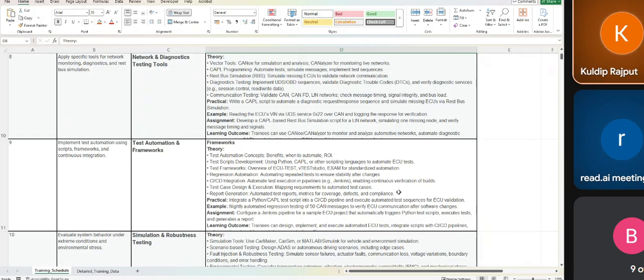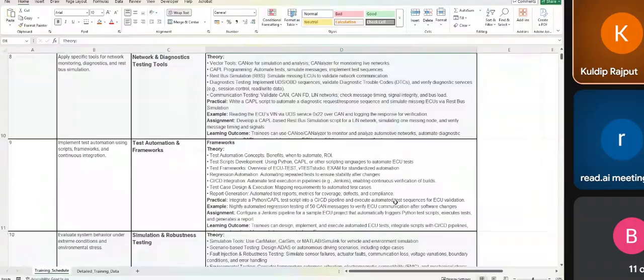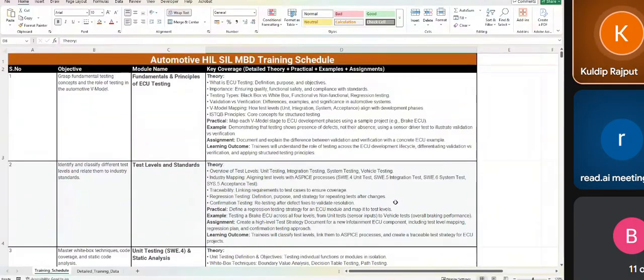Each individual will be able to create the node, create the pipeline, and make their own system an end-to-end testing infrastructure. This is how we have prepared the detailed syllabus for this training module.